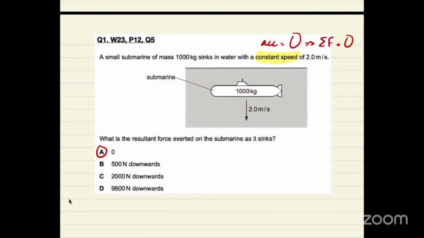If the examiner asked you something like this, let's say he gave you this downward force, maybe a value like, I don't know, 20,000 newtons. Then if he asked what would be the upward force, it would be the same force, 20,000 newtons, but upwards, because that's what makes the resultant zero, right? So that's how you would tackle a question like this.